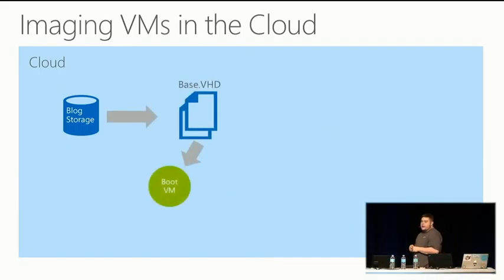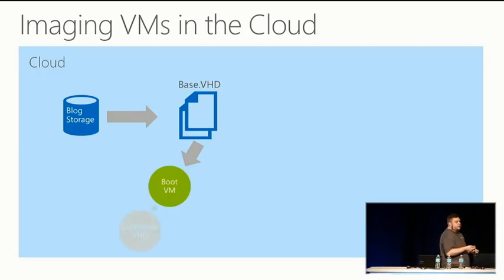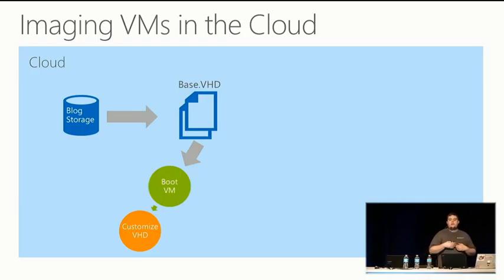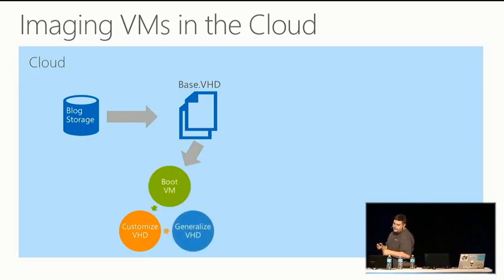So doing things from the cloud, we basically provide you a base VHD from a standardized portal, a standardized storage account that we have set up. We just kind of push that into your Windows Azure storage account. We start booting that disk up. We allow you to do any kind of customization.